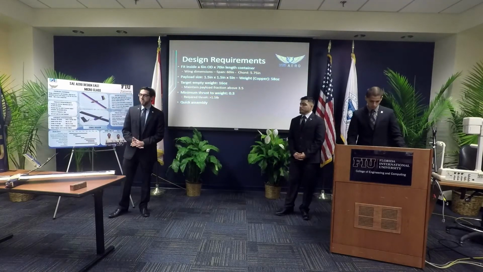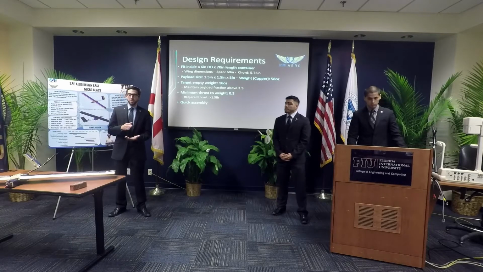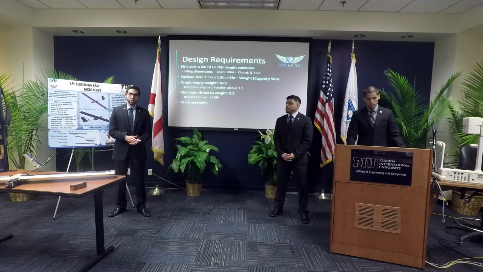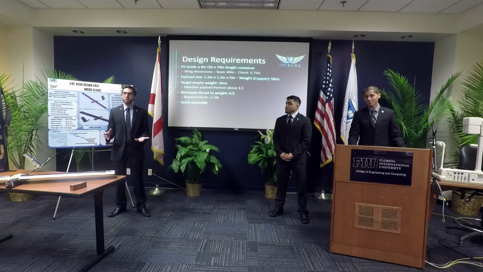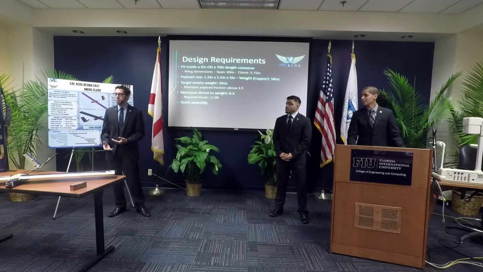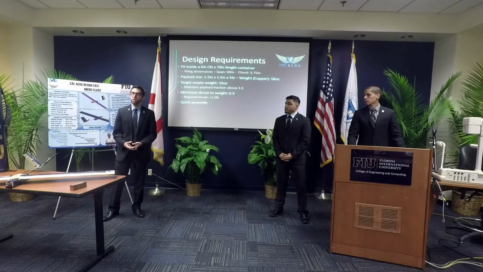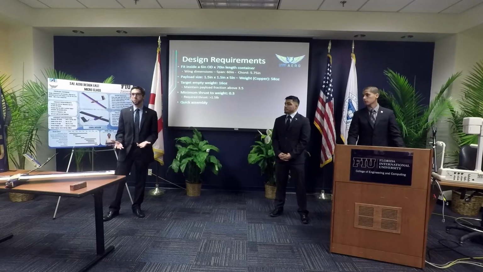To begin the design, we had to either look at the constraints that we had originally or make some of our own, because there is no such thing as carte blanche in engineering. You have to have some constraints in order to have a product. One of the constraints that Vlad mentioned is the size of the container. For the competition specs, we have a 6-inch container, and if you have a container that's longer than 70 inches, you start losing points. We made our objective to be at least below 60 inches.